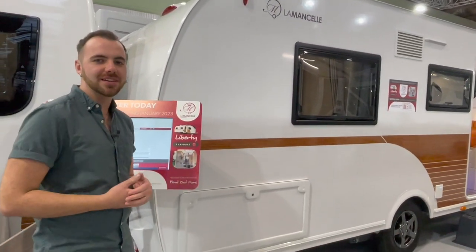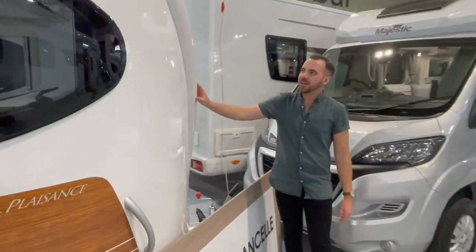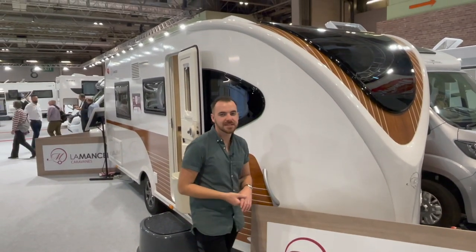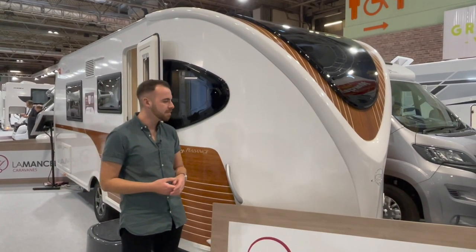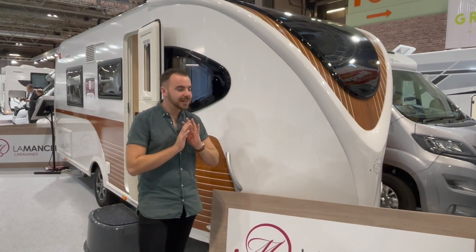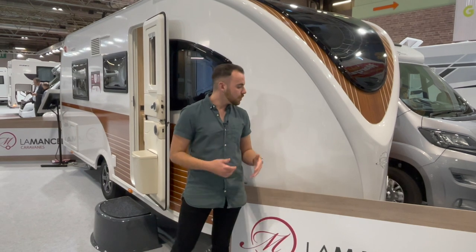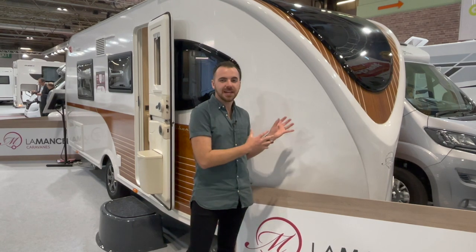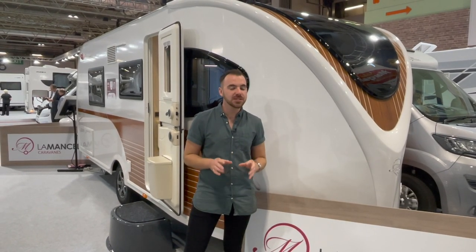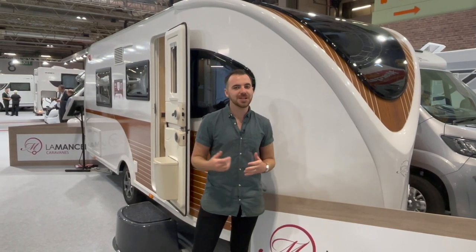The focus has to be the front end at the point. This point is finished neatly with an ABS plastic moulding which comes to a point. Some people have perhaps criticised this for looking unusual or a bit like a horse box, but it's so unusual and don't forget it aids with towing — it makes it easier to tow, less likely to sway on the motorway, and does a great job of funnelling the wind around it as you're going down the road. It's got the superior Alco delta axle fitted, which means it really does tow very well. As someone who's keenly followed the La Mancelle since its inception in 2016-2017, I can absolutely assure you that the French caravanning press absolutely love this caravan — and it's also quite popular in Germany, which to me is a fantastic seal of approval for a French design.